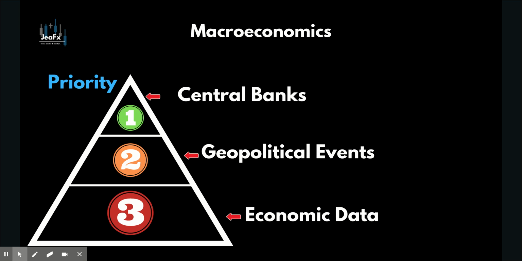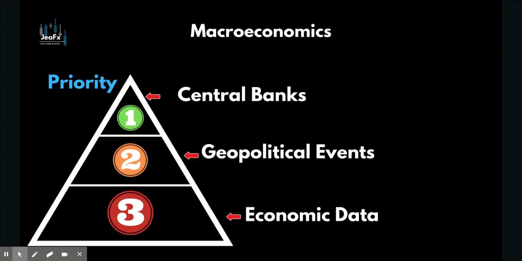Okay, so central banks refers to the large economic banks around the world that control each country's money supply. So like the Federal Reserve in the US, for example, the Bank of England in the UK, and the macroeconomics that we're looking for when we refer to central banks are news releases, interest rate choices, monetary policy statements, and all things combined like this. So when it comes to geopoliticals, we're talking more so about real world events like Brexit and recessions and wars, okay, things like this that are going to dampen an economy and affect a currency value one way or the other.